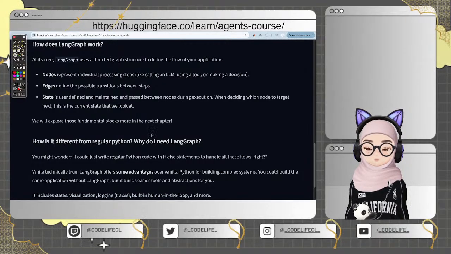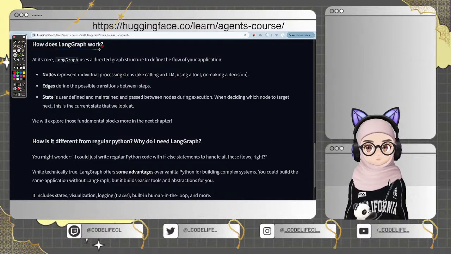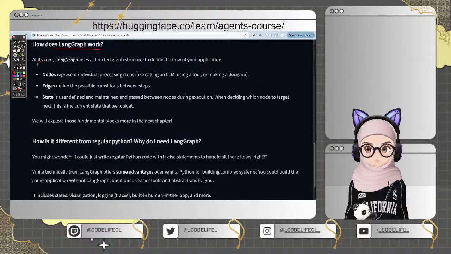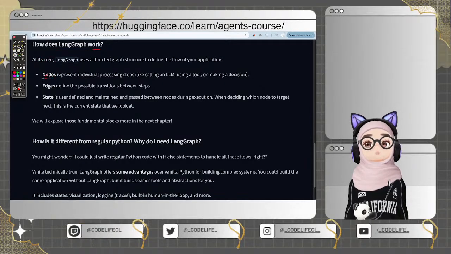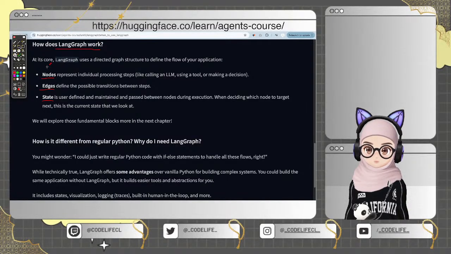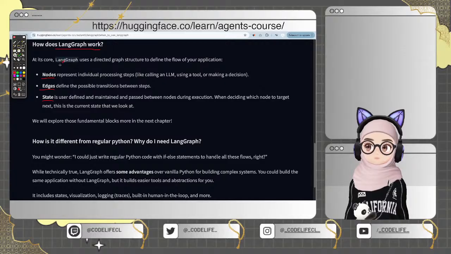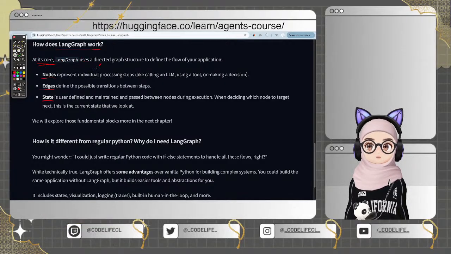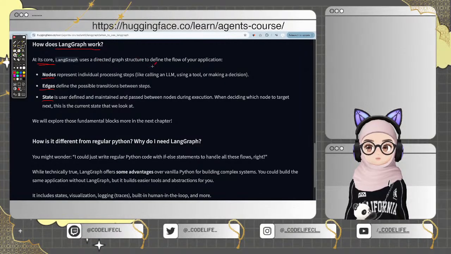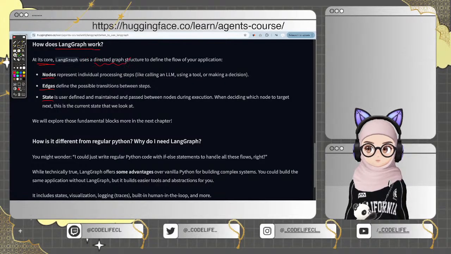Okay. There we go. So, how does LangGraph work? Don't we just sort of learn that? We have nodes, edges, and states. I am curious how the state works, but yeah, it's a state you update, right? At its core, LangGraph uses a directed graph structure to define the flow of your application. Directed?